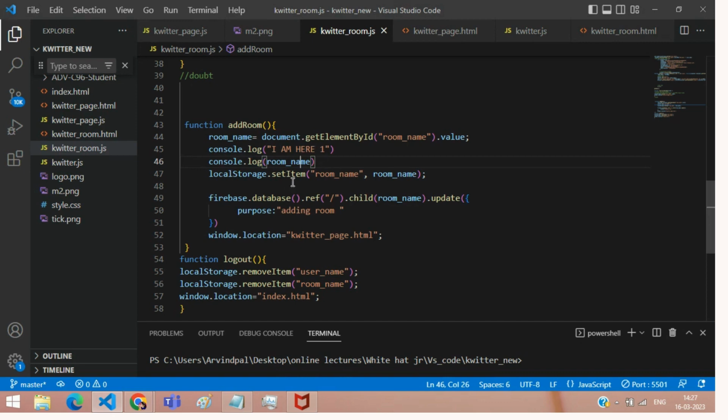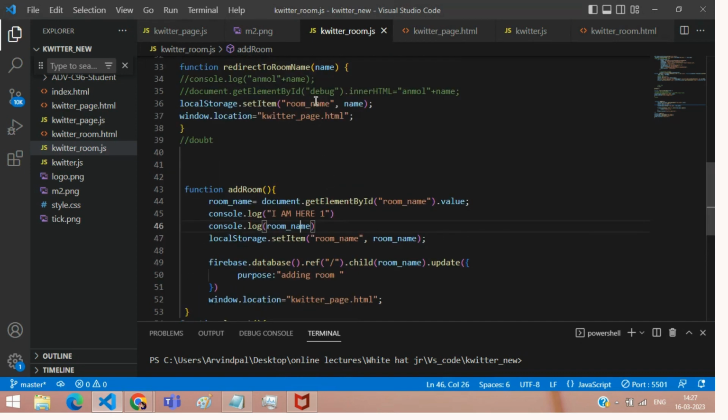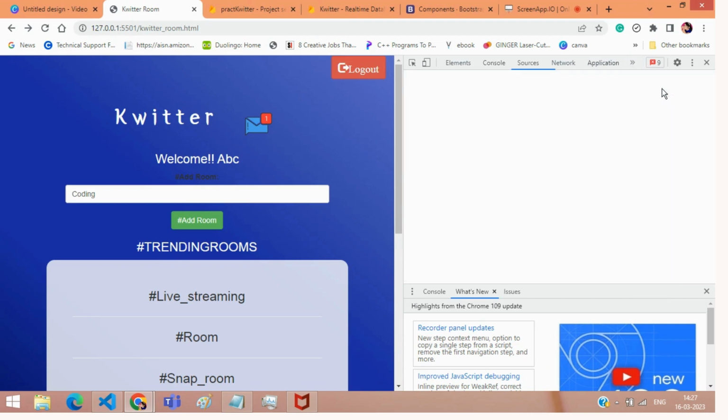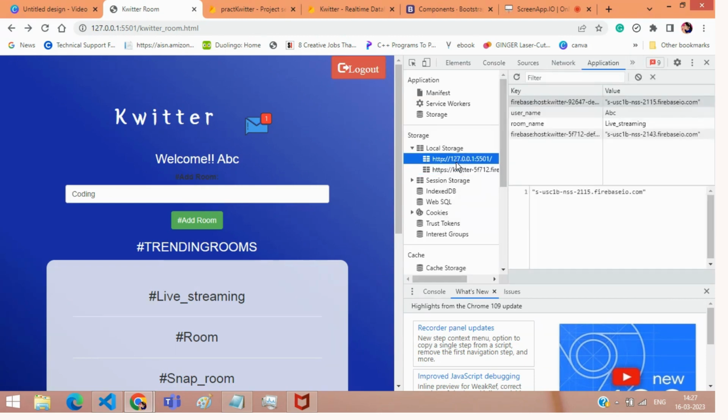Now we are setting these items in the local storage as well, under the key room underscore name equal to room name. As you can see over here, in application, you can see the room name live streaming.